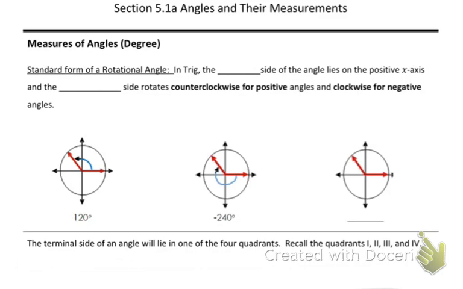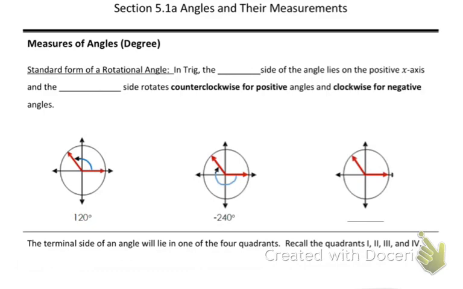That's going to tell you what direction I turn. Because if you tell me to turn 180 degrees and you want me to go this way, you have to somehow tell me to go left or right, clockwise or counterclockwise. With angles of revolution, we're going to use positive and negative to tell me which way to turn. And let's go ahead and get into it. All right, measures of angles.